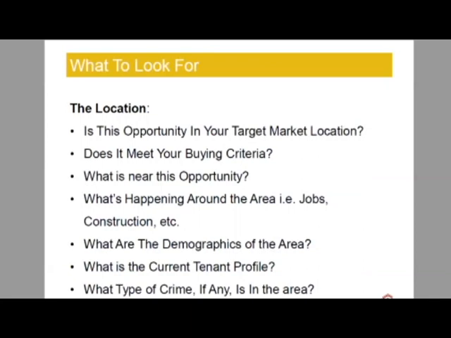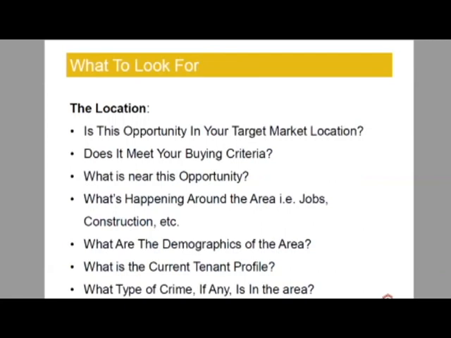What that means is our buying criteria is we go from 24 units to 100 units in these certain cities, the Midwest, Southeast, and a minimum price of $5 million. That's my buying criteria. I already know that's like my elevator speech, right? Just like when you're trying to go get a job, you get an elevator speech. That's what you have to have here. So when you're talking to these brokers, you don't just tell them, I just want a deal. Okay, well, what does that mean, son? What do you mean by a deal?